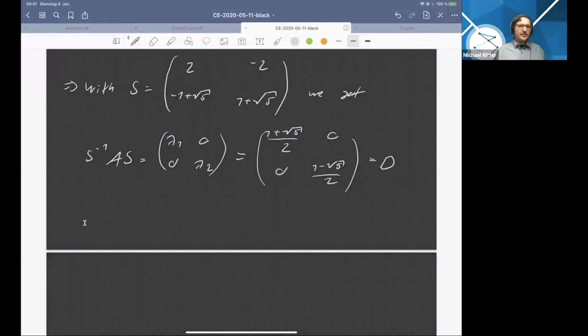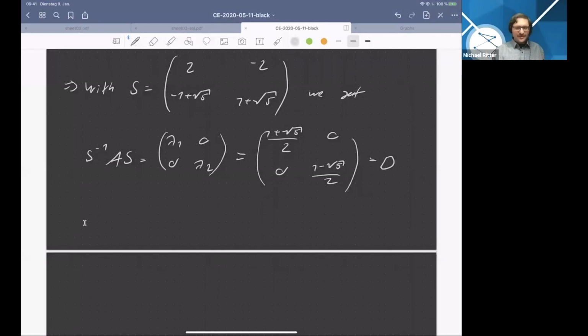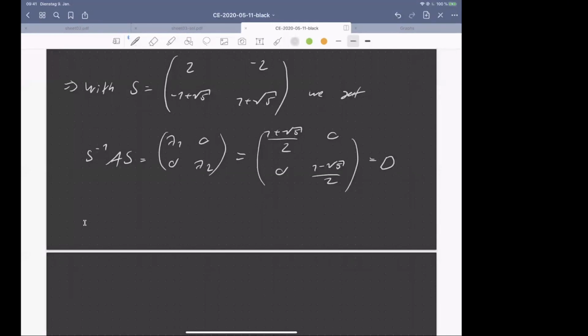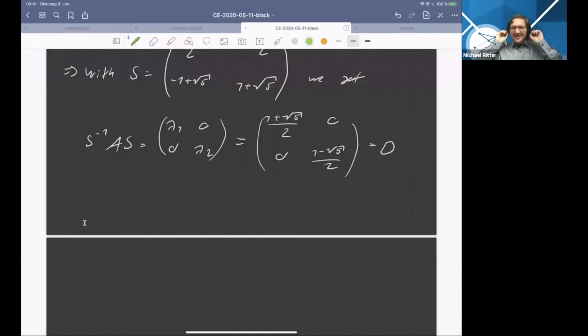Now before I show you how we can use that to compute A to the n minus 1, let's first see if we have any questions so far. Fabian. No questions. No questions. Did I lose you already? I can't help you with that, sorry. Okay. So maybe if I did lose you, leave a comment in the chat.